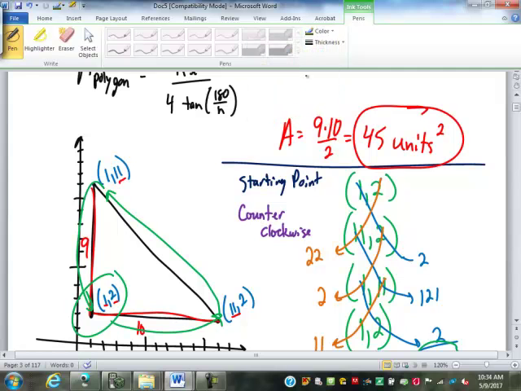Doesn't have to be a triangle. I used a triangle here because I could do a triangle's area. I knew I could find a formula for the triangle's area. Doesn't have to be a triangle. Any shape, yep. Anything that I had that has straight line sides and coordinates for.